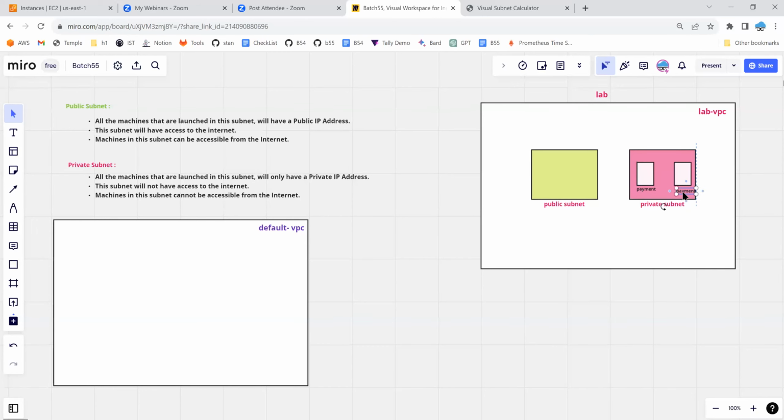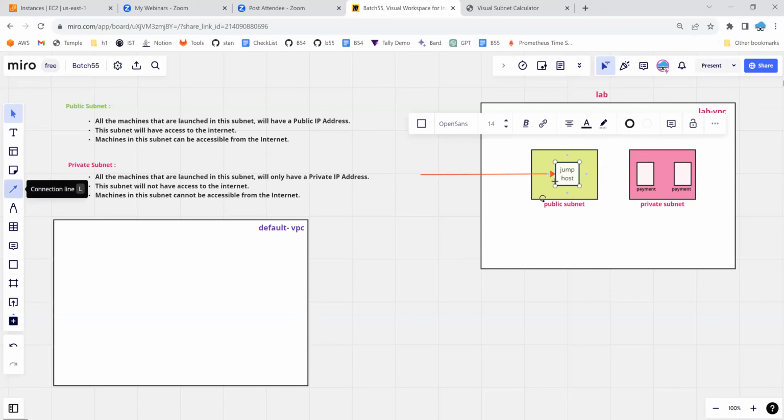If these are application servers, and you want to talk to any of these machines from the internet, direct access is not there. So what we do is we use some workstation, or a jump host. If anyone wants to SSH to any of these machines, first we connect to this machine. That means we need to SSH to this machine, and from this machine we SSH to any of these machines. Direct access from the internet we are going to restrict.